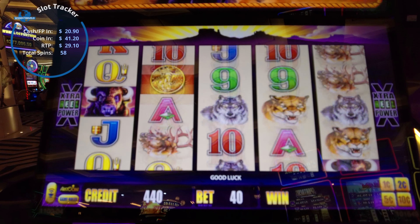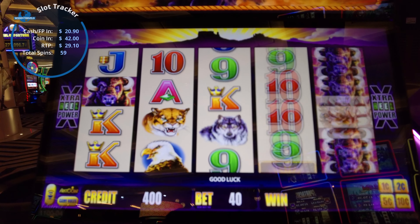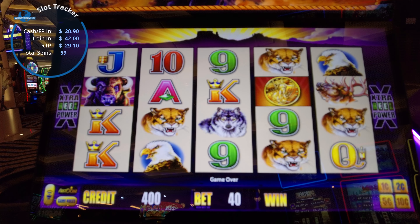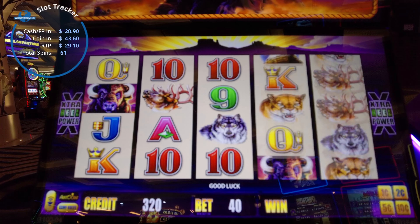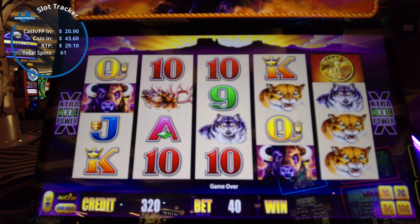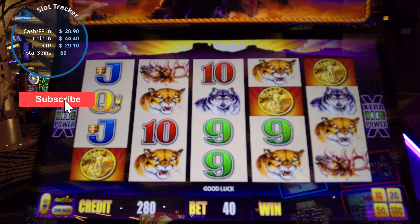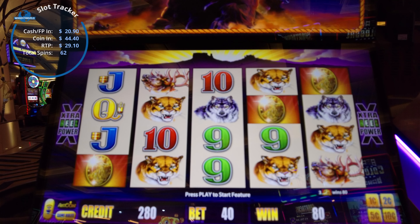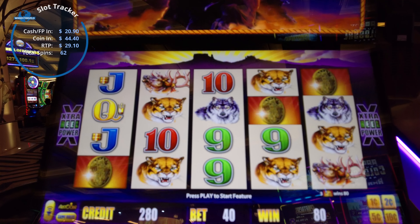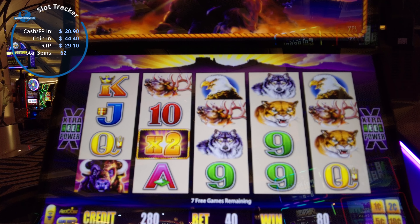Come on, let's see something big — there we go, a little bigger! Those wilds really help. Keep it going! Six dollars — all right, 640 credits, we'll take it. I just want to see a wall of buffalo; I think everybody does. One more — I just saw it go down and go around. They don't come up very often, that bonus.